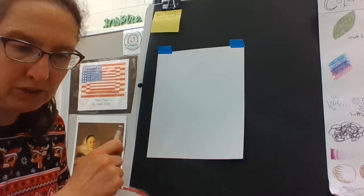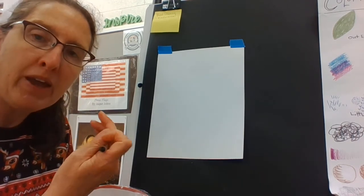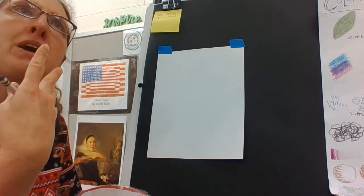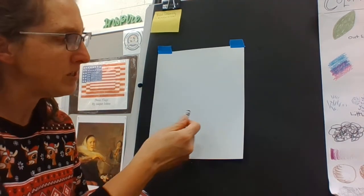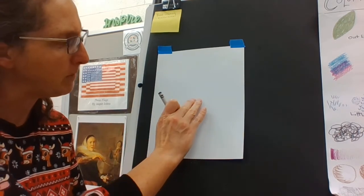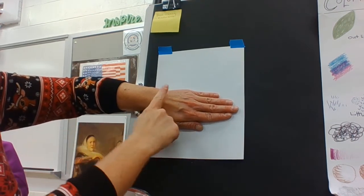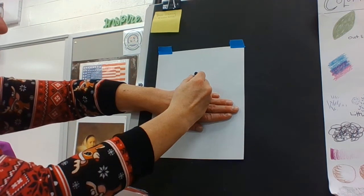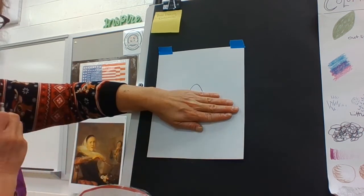So the first thing we're going to do is draw the head, the shape of the head. And when we tilt it backwards and upwards, it's no longer that egg shape. So I'm going to start, and I want it to be nice and big. I want it to be right about here. I'm going to put my hand here, and I'm going to put the nose like that, right on top.